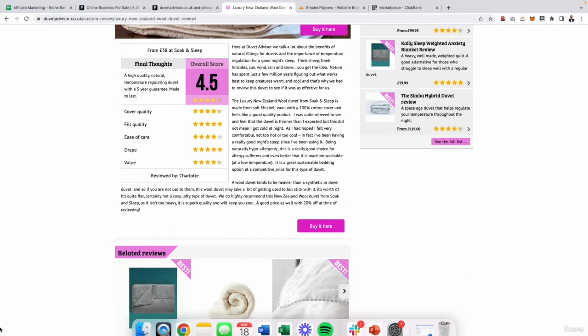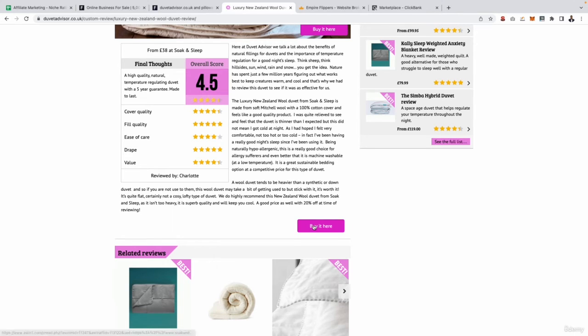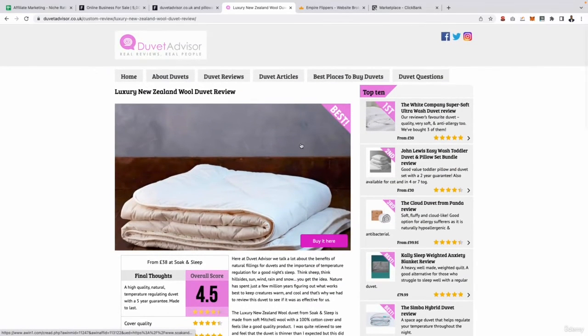Now, if you look at this bottom left-hand corner, right here where my mouse is, I'm going to hover over this buy it button. And if you see that link, awin1.com, so you can see this website is actually monetizing through Awin as well, which, if you remember, was an affiliate marketing program that I ran through earlier on in the course. So this is a bog standard example of a really niche specific affiliate website.